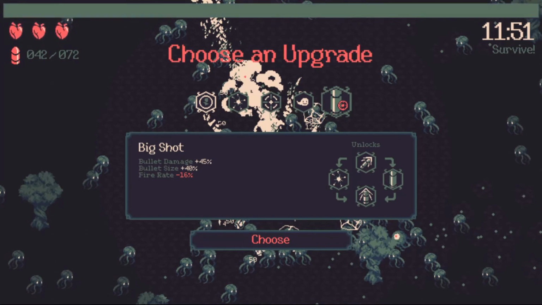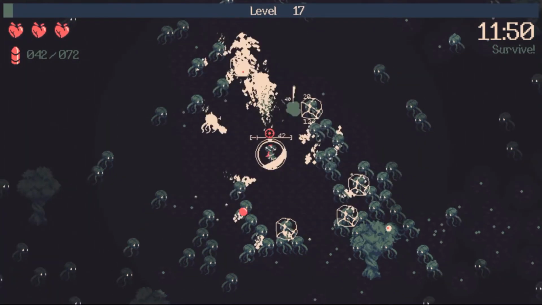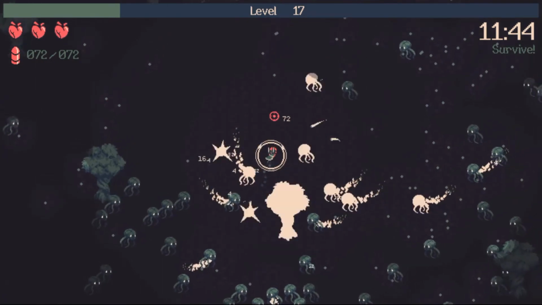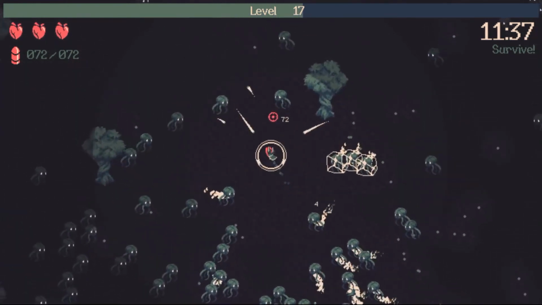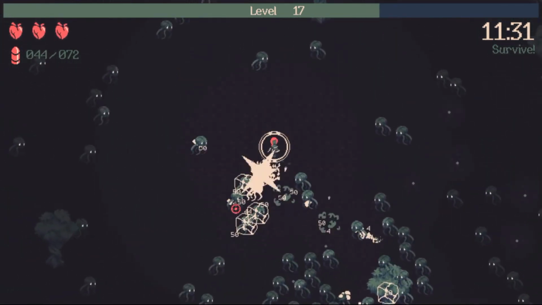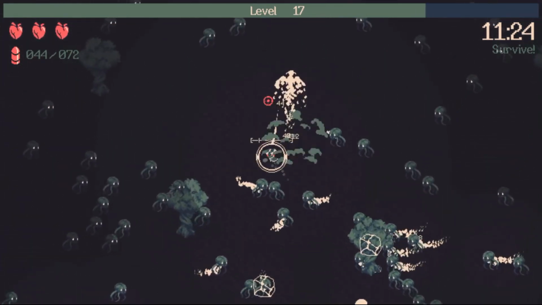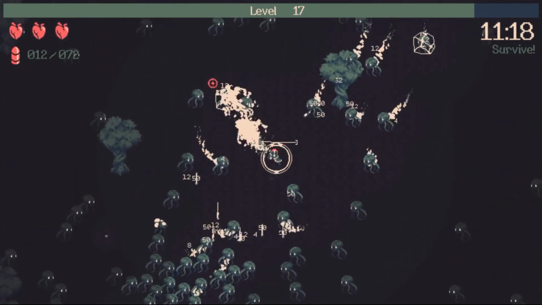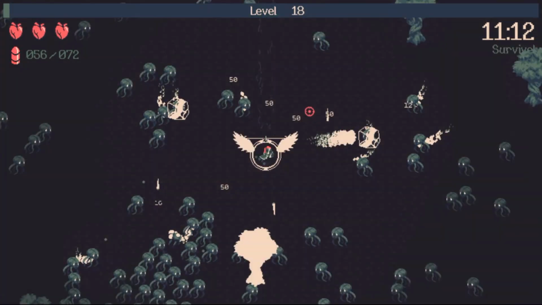Bullet damage, bullet size, fire rate. Actually, I think I'm just gonna take the holy shield just to be safe. The splintering bullets could have been nice because those would have applied on-hit effects, probably. But honestly, most of my burns do come from my fireballs that I just launch constantly. Wow. There's a lot of you guys, isn't there? I should just keep aiming in the direction I'm walking so that I can actually get some experience as I move.